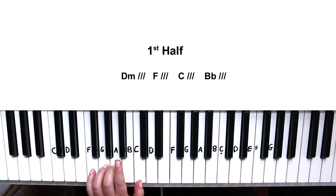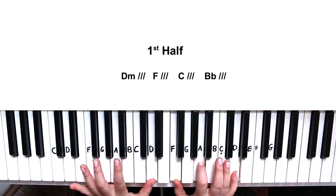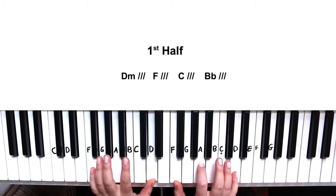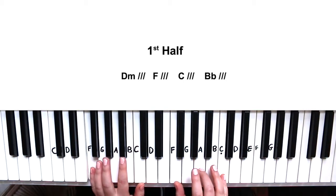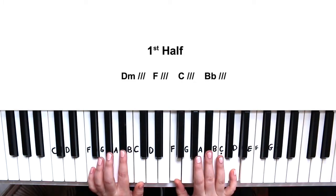And lastly, we'll play B flat with our 2nd finger. All right, let's hear that with hands together for our intro, starting with D minor for 4 counts. Ready? 1, 2, 3, 4. F, 2, 3, 4. C, 2, 3, 4. B flat, 2.